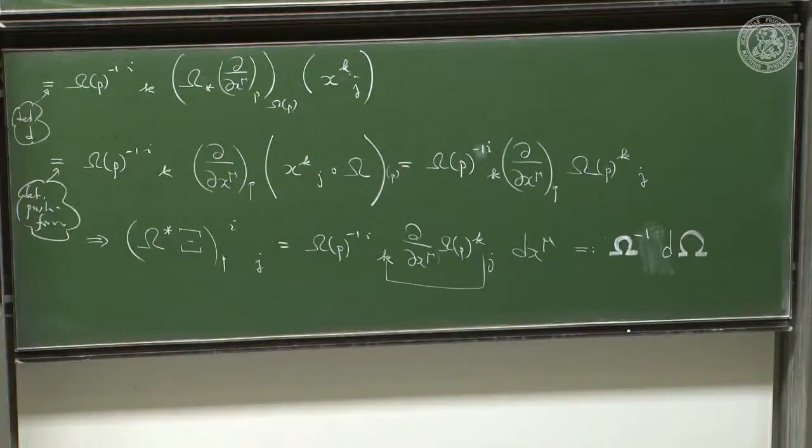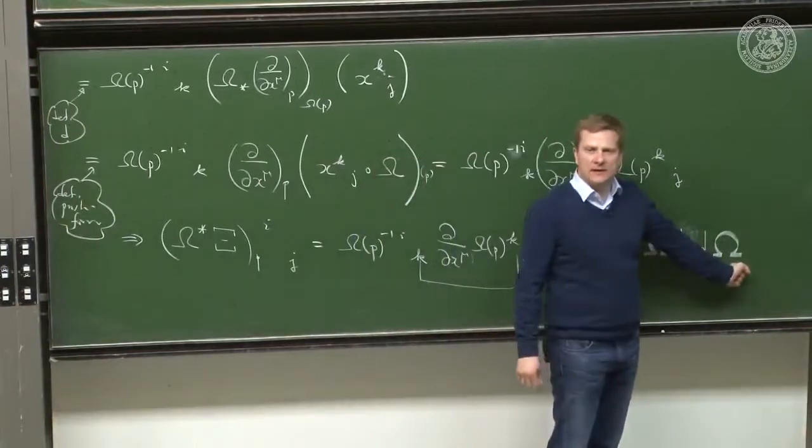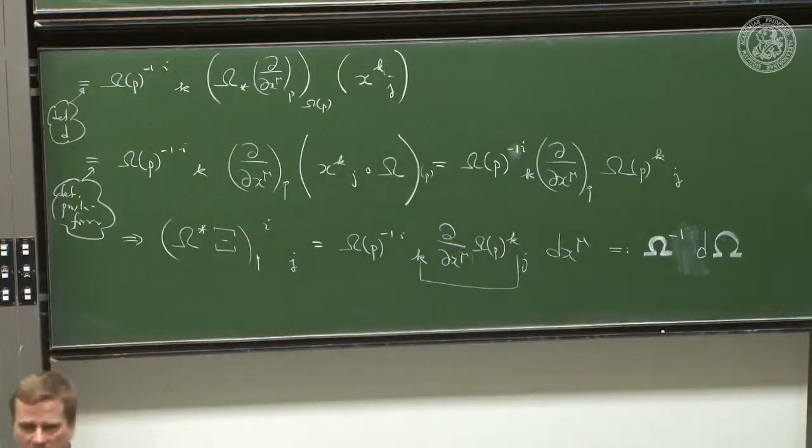That's it. So the pullback in the GL group, the pullback of the Maurer-Cartan form with respect to the gauge function is this omega inverse d omega. You must have seen this before with gauge transformations in physics, I guess. Okay? And so it looks like there is no more side of the Maurer-Cartan form, but it's of course in this very special structure here. But the omega is just the gauge map that interpolates between the two different sections one has chosen there. Okay, so that's the first part. Is there a question so far? Yeah?